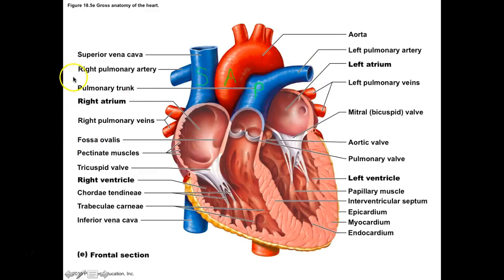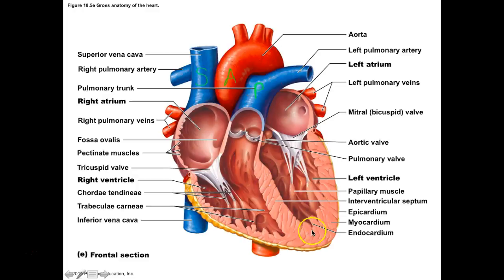blood to the lungs. Once we go to the lungs, this blood becomes oxygenated and it comes back through these two veins here called the right pulmonary veins, and then we have two veins on the other side, so these are the left pulmonary veins. They all filter into the left atrium and then go through our left atrioventricular valve. Now this valve has three different names, lucky for us. So you can reference this as the left atrioventricular valve, mitral valve, or bicuspid valve. Bicuspid because we only have two cusps here. These are also attached to chordae tendineae, which attach to the papillary muscles in the left ventricle.